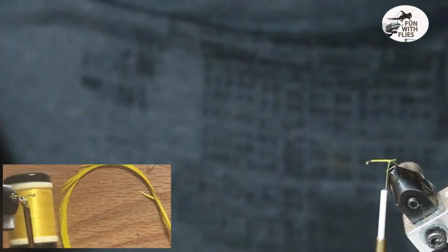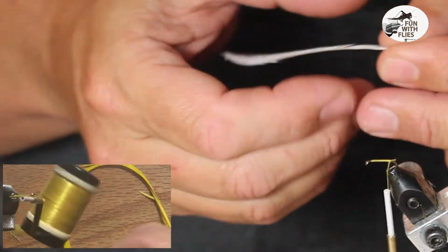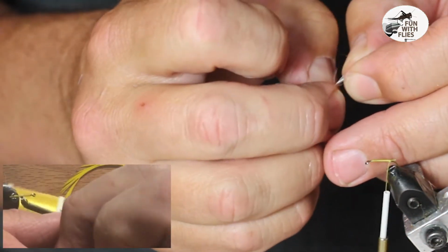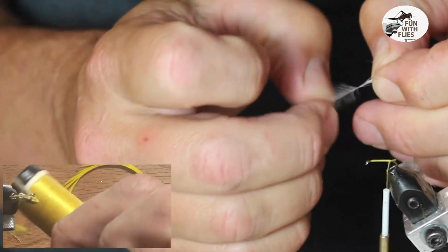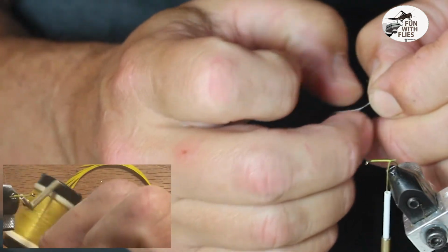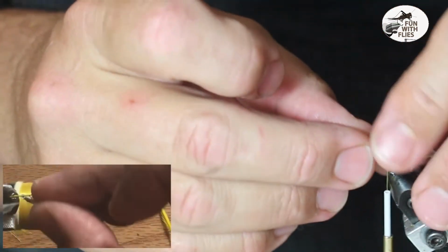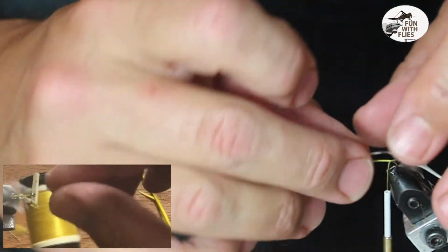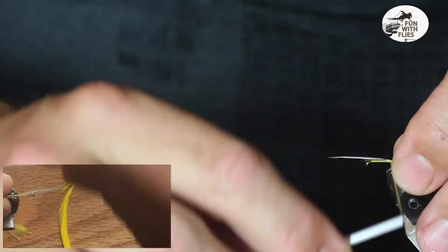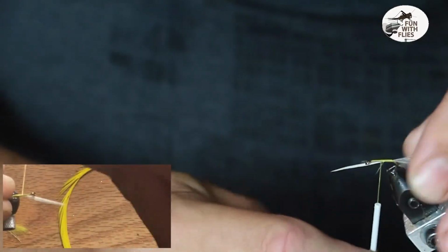All right, now I'm going to take a white feather. Really careful. I'm going to trim it back a little, and what I'm going to do is remove some of these hairs or fibers. Okay, I'm going to tie this feather in. Now I'm making sure the arch is down following the hook, so when I wrap it, fibers will go toward the back. I'm wrapping in the feather.